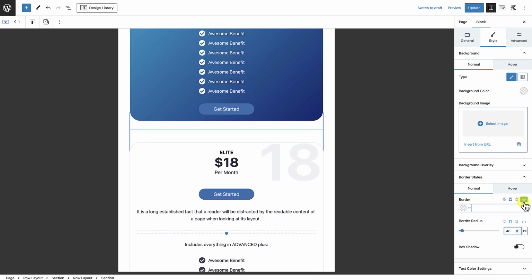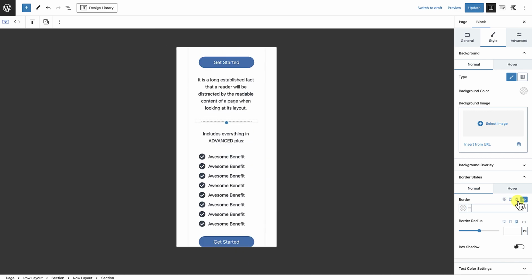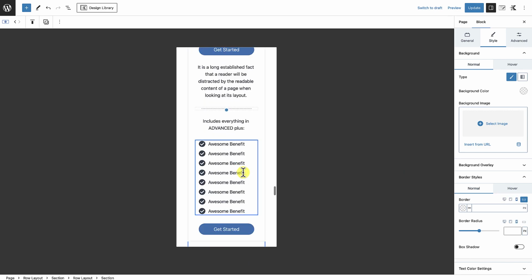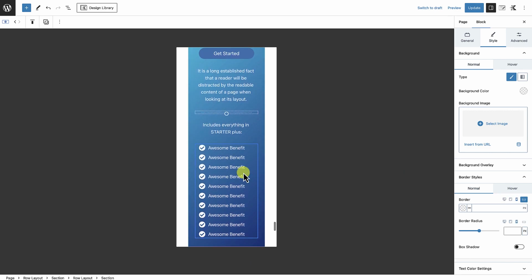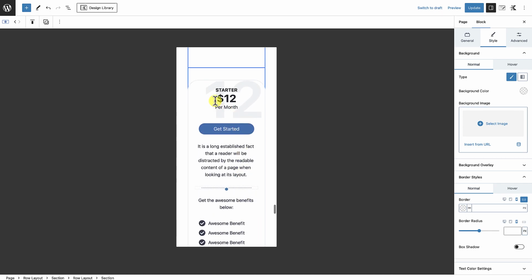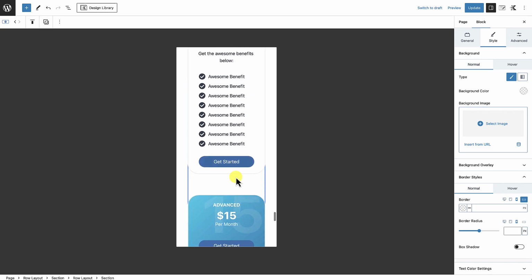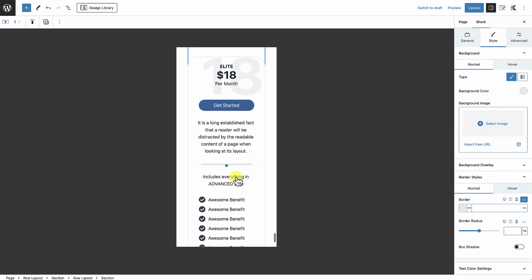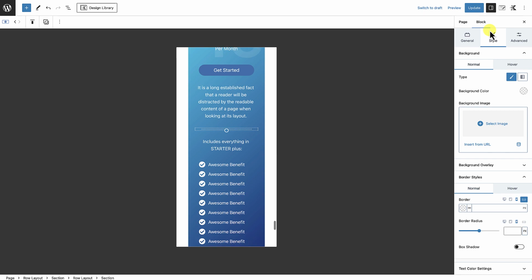Then let's take a look at what it looks like on our mobile device or on a cell phone. Okay, so over here, just making sure that all the elements are in place, and they are. This looks good. This looks good. And that looks good. Okay. We'll go ahead and save our work by clicking on Update.